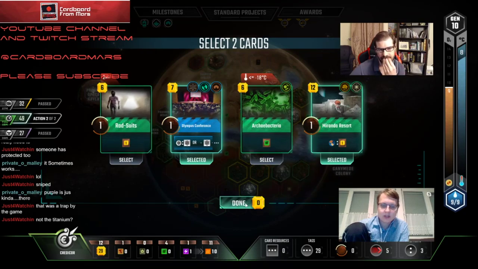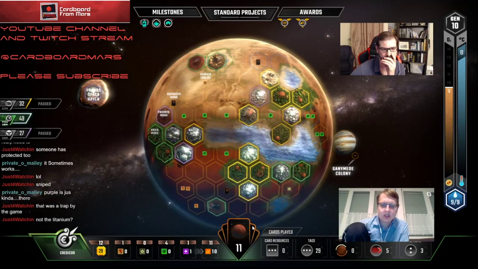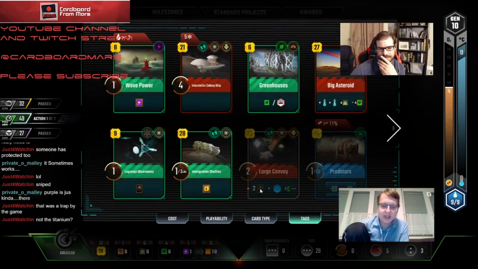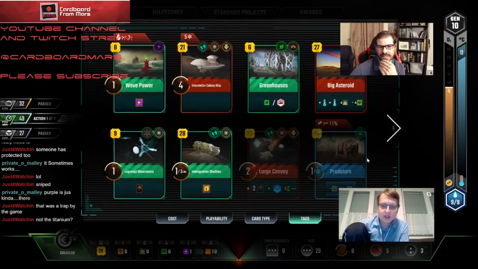All right. Could also just take rad suits. Yeah, but the Miranda is 4 more cash production. Okay, I'm okay with that. All right, so let's go. We need Generation 12, I think. All right, so let's go ahead and play the conference.